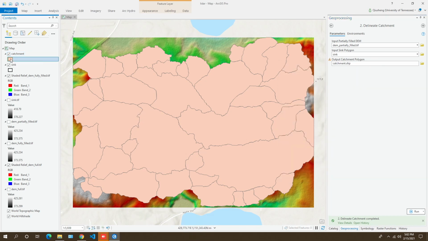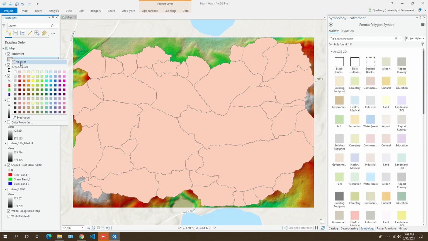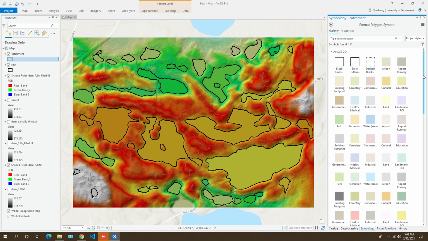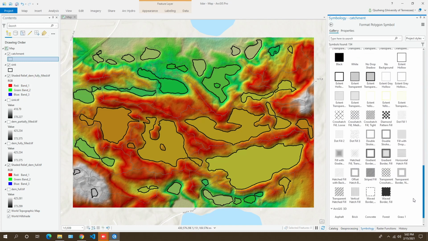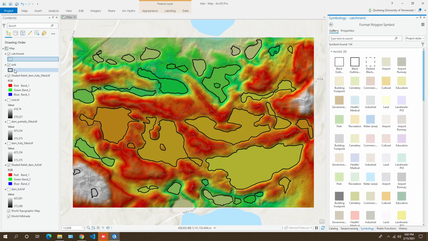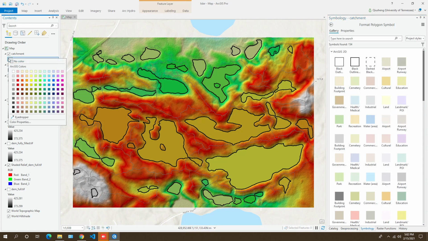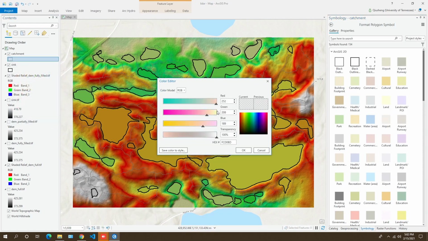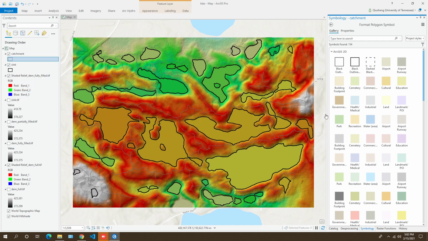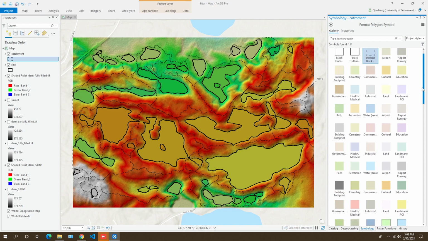Then we can maybe click here again. We can change to no color and maybe change the outline to blue color or something else. So double click and color properties. Maybe change to this one, the dash. Or maybe what else we want to use?